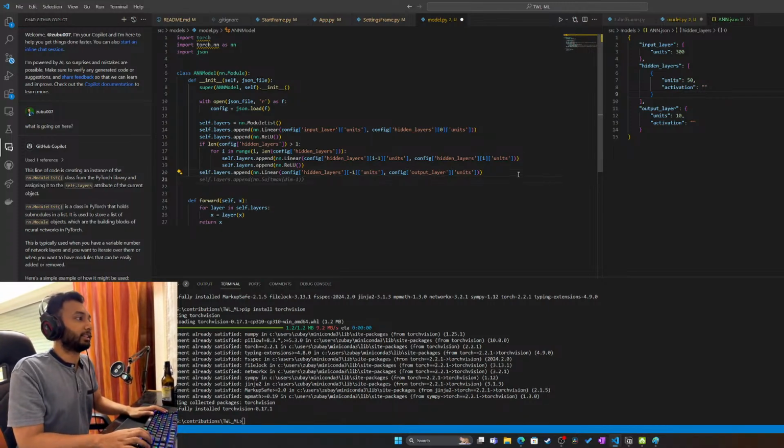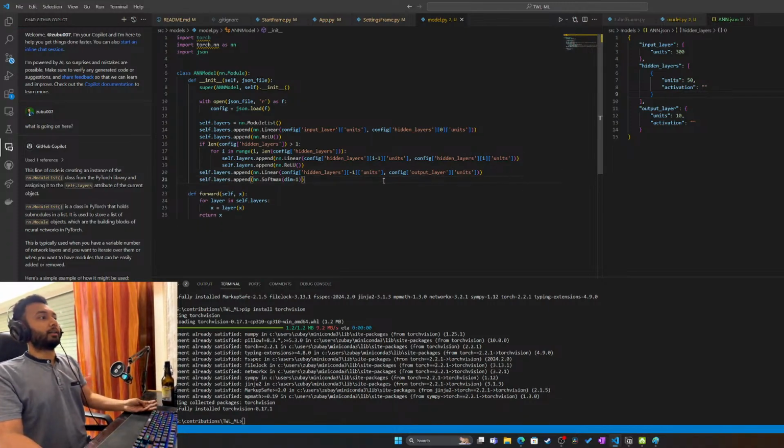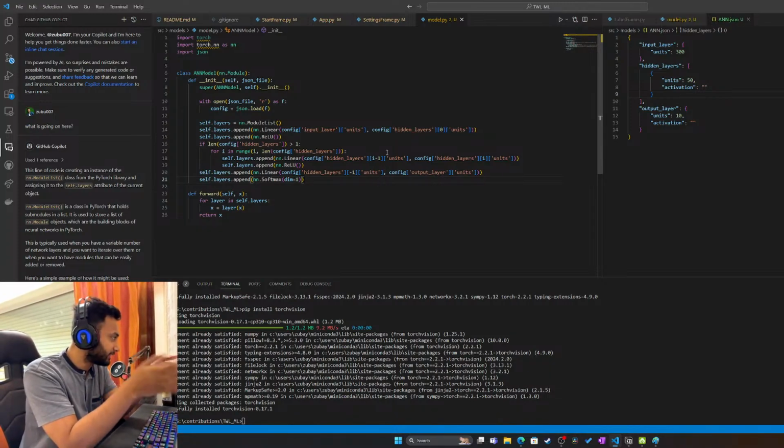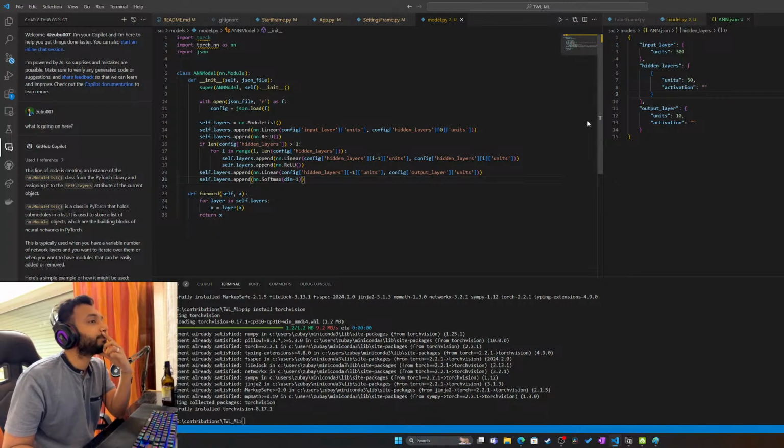Right, and lastly, the activation, the softmax final activation function. Sorry, this is the activation. Right.